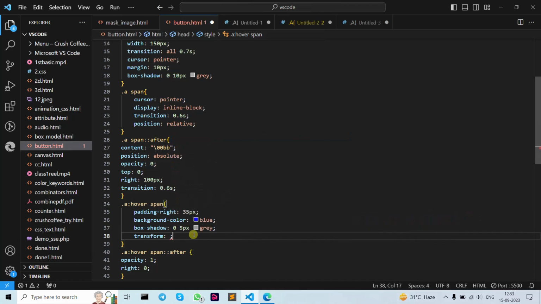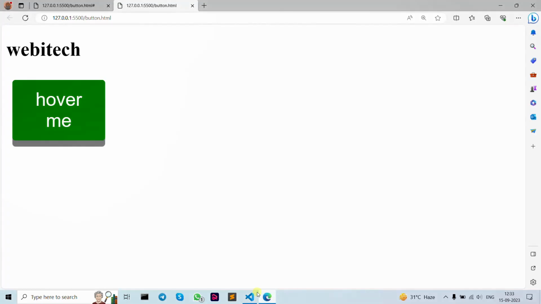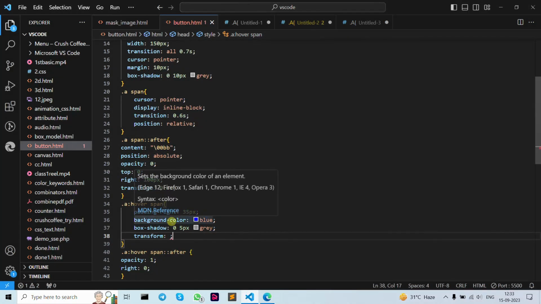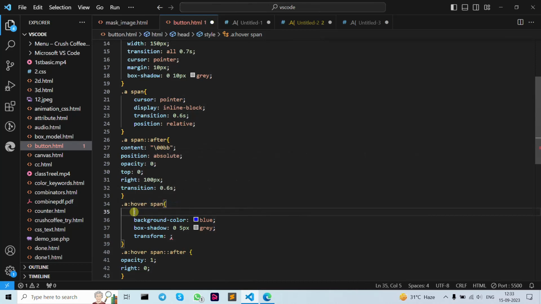I'm not going to write it here right now, so you can understand how it works. So let's save it. As you can see, our shadow is here, okay guys, and when I move my mouse over here, the shadow becomes like this, and this is our blue. So if you don't want all this, let's just clear this one.